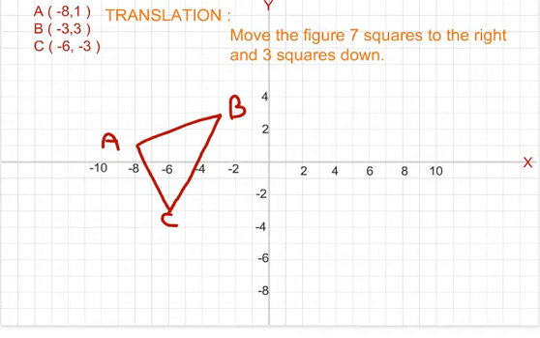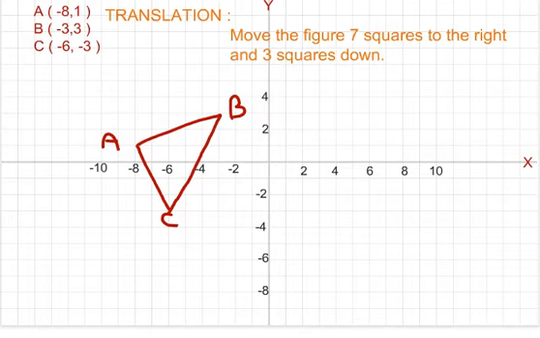So the first shape you see is called a figure, and we write the coordinates with A, B, C for that triangle. After the movement, because the transformation is basically moving a shape to another location, the figure is now called image. So that is something you need to remember also. And we write the new coordinates of the image with A prime, B prime, C prime. That's basically A apostrophe and B apostrophe, or A exponent 1 if you prefer. And we always write the coordinates in parentheses separated with a comma.